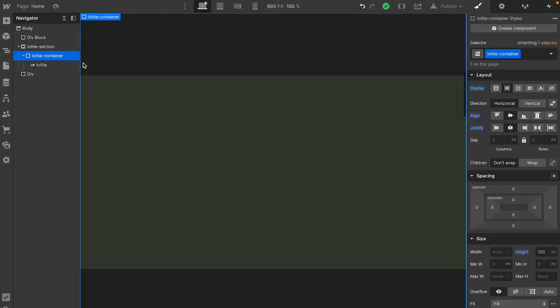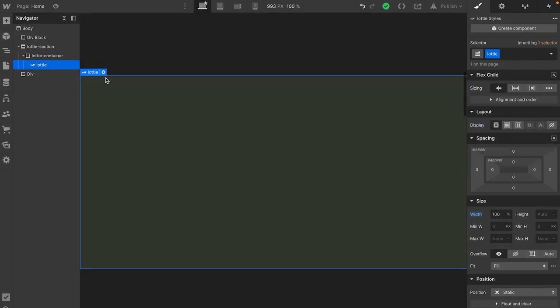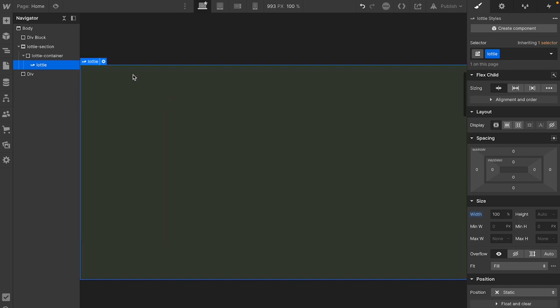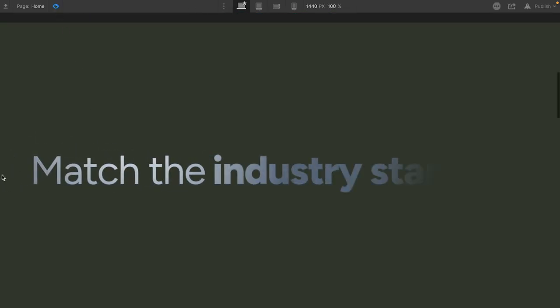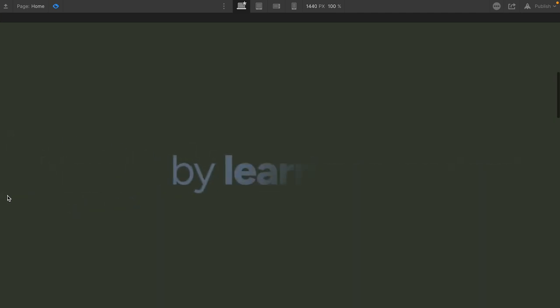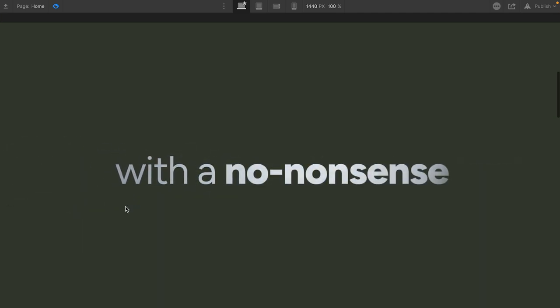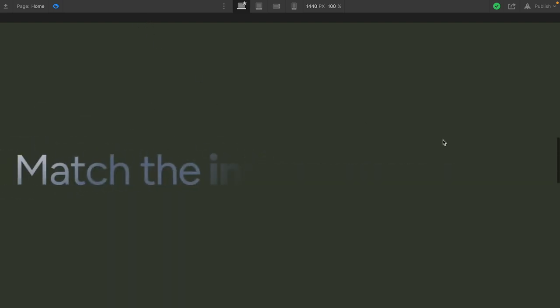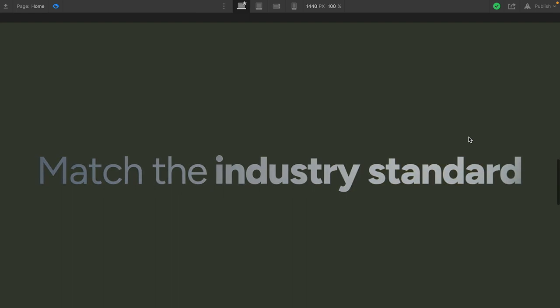Now, the way to fix it, if you are actually facing this problem, is you can come over here and set it back to SVG. Once you set it to SVG, you can see that the animation starts right from the edge, which is exactly what we want. And that is perfect. You can see that there's a little bit less space over here. And I can keep scrolling. As you can see, I'm still scrolling over here.